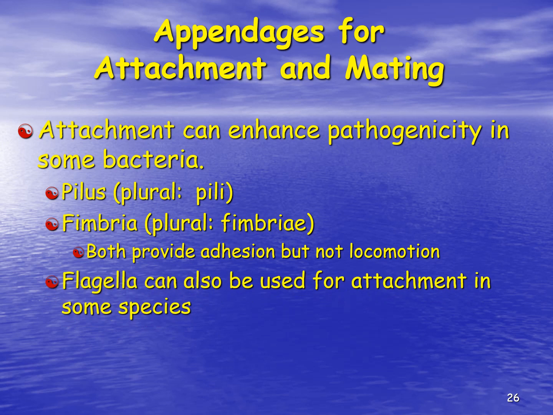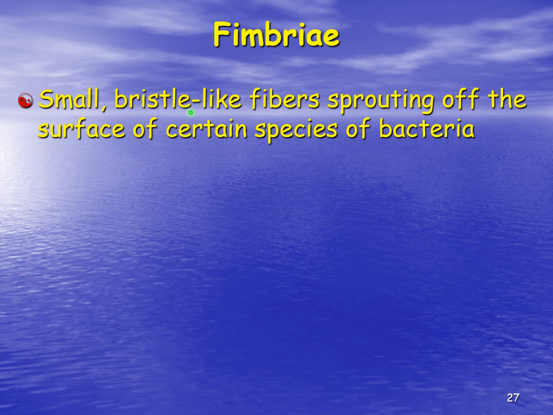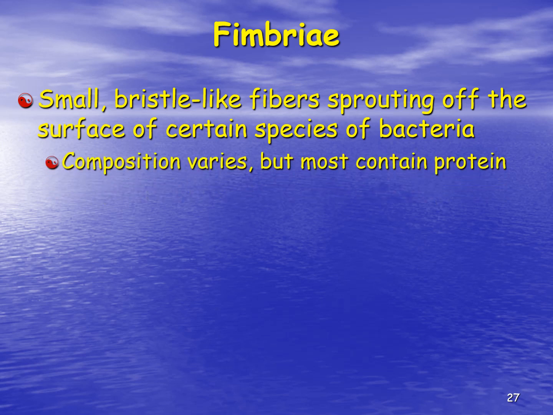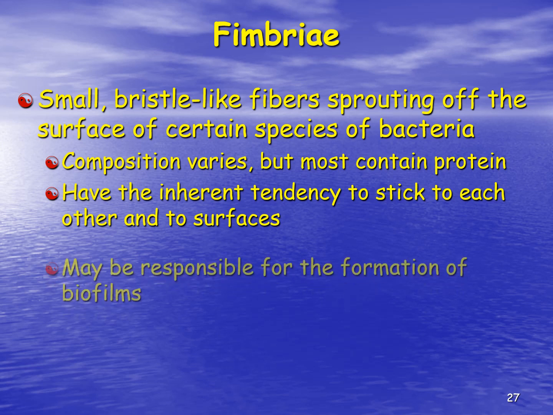Flagella also can sometimes be used for attachment in some species. In fact, some bacteria have non-motile flagella, meaning they're not used for movement, but they're used for attachment only. The fimbriae are small bristle-like fibers made of proteins that sprout off the surface of the bacteria in some bacteria. They're kind of short, much shorter than the flagella. Their composition will vary, but most actually contain just protein structures. And they have the inherent tendency to stick to each other and to other surfaces.